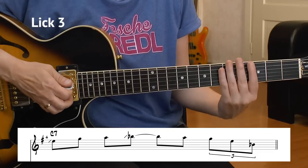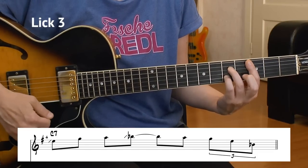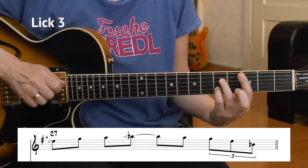Here is the 4th degree of the scale. This is the C7. We're back down here. Here is a C7 chord. And this is what I focus on mostly. I also use the C Mixolydian scale.